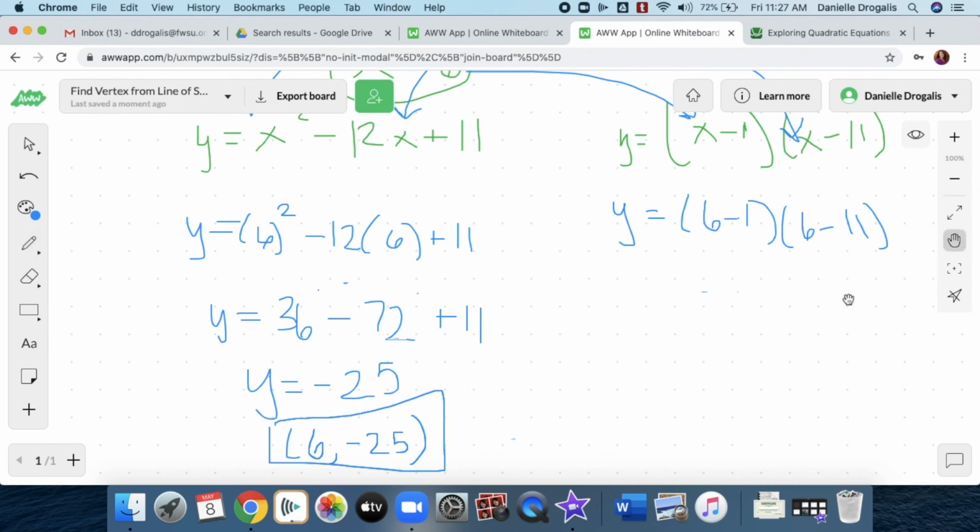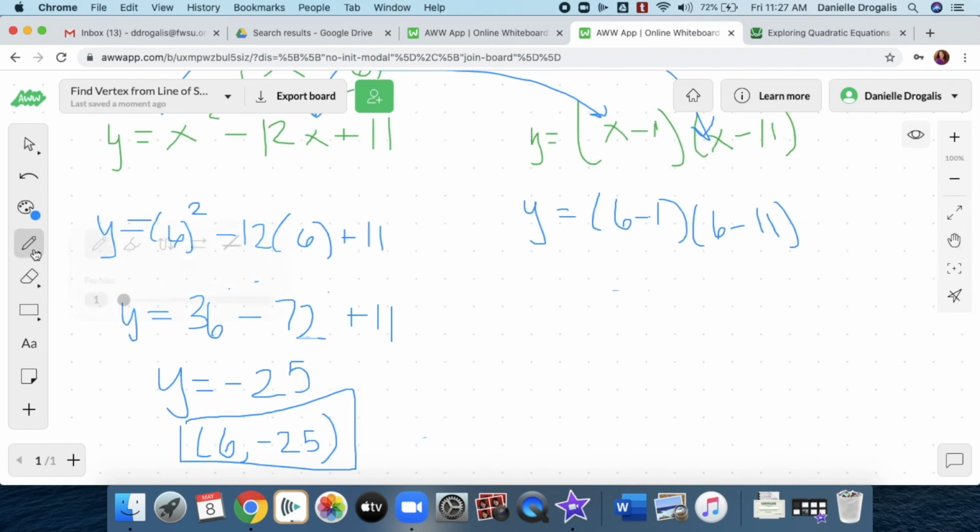If you're doing this work instead with the factored form, it's going to be a pretty similar approach. You're going to substitute in for the x, and then when you go to consolidate, you are going to do 6 minus 1 is 5, but 6 minus 11 is negative 5. But again, you'll see that we get y equals negative 25. There we go. So again, this is saying y equals negative 25 only when x equals 6. So either way, you're going to reveal your vertex.